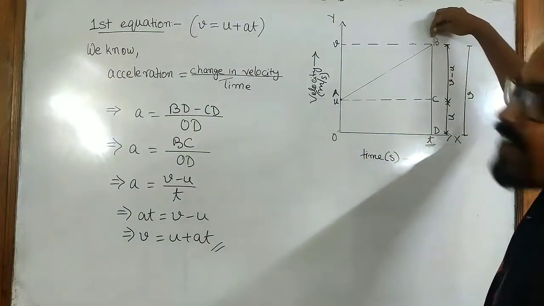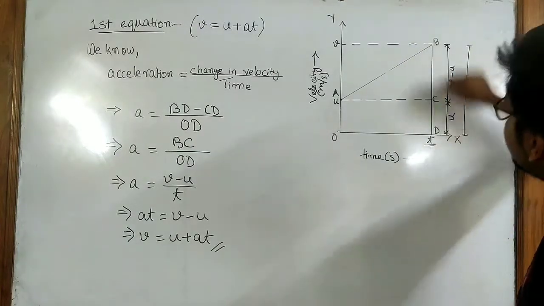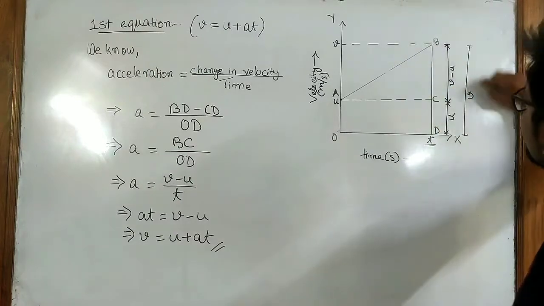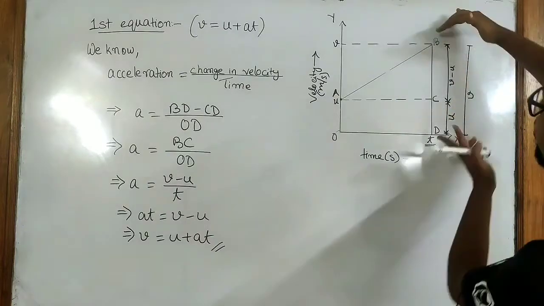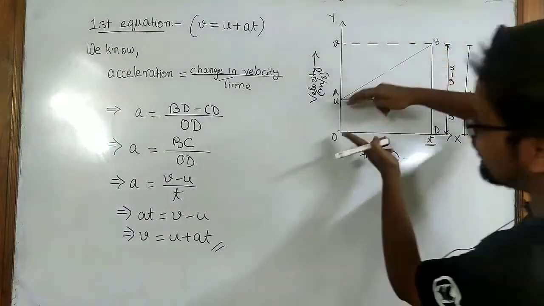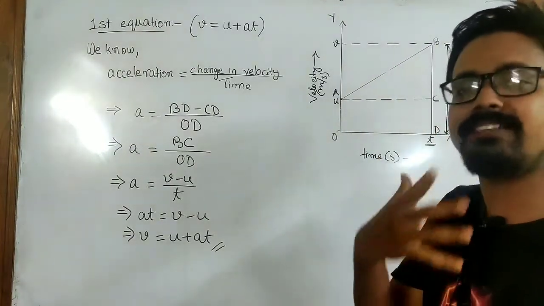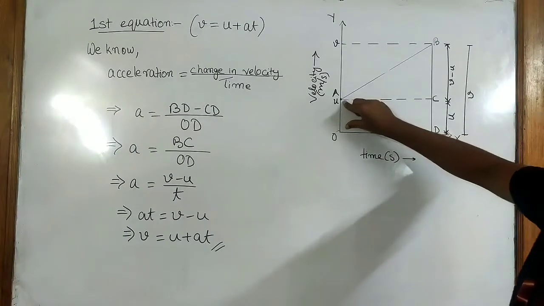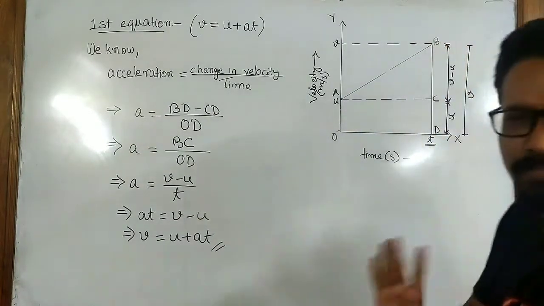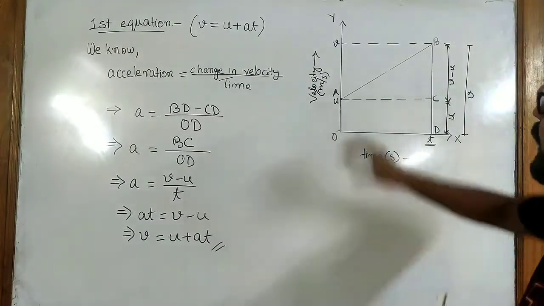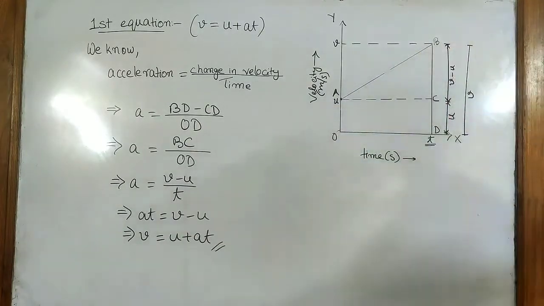Similarly, as B is the final point of the velocity, we have given this as the final velocity. That means D to B, this whole line, should be V, capital V. As you can see here, we have given this as capital V. This is the initial velocity, the velocity has changed and has become final. Just in terms of numbers, suppose the velocity was 5, it has increased to 15. So this is our 5 and this is our 15, for example. In terms of variables, we will write u and we will write v. I hope that is clear. So this is our initial, this is our final velocity.